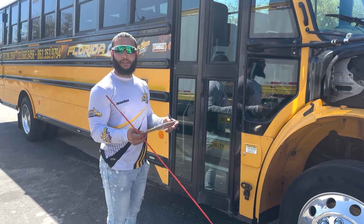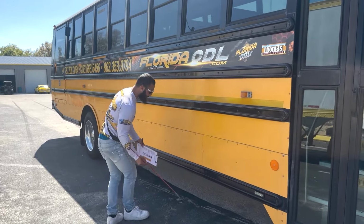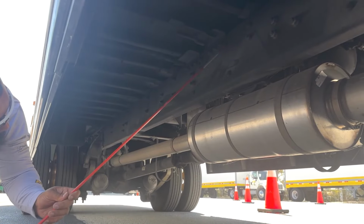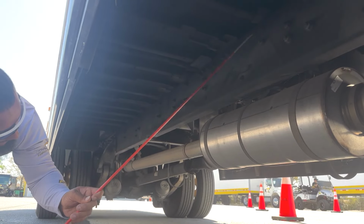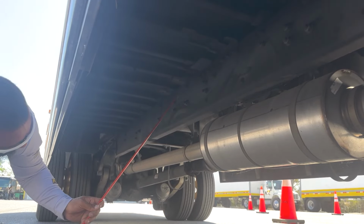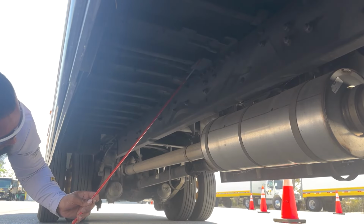Now, from the fuel and the DEF tank, we would move to the frame of the bus. Just gonna go under here. Now, inspecting the frame of the bus, the frame is properly mounted and secure with no missing or damaged frame members. And all my frame members are properly mounted and secure with no cracks, no broken welds, and no holes. And the cargo area has no holes.